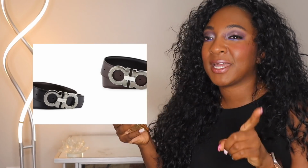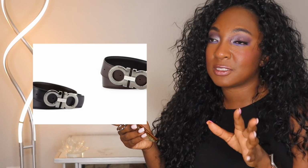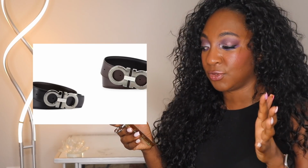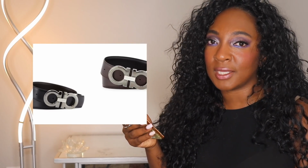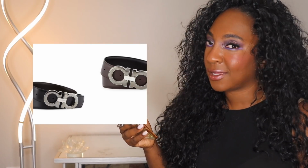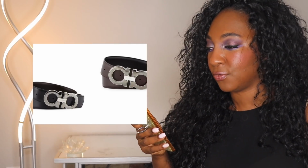But I do know, having unboxed all 4 boxes now, these belts are the higher priced items, like the few of the higher priced items in this box. So I just took it, you guys. I was like, let me just take this and run. 150 bucks. I paid $2.50 for this. I should just take it. So I took it. Sold for $150 on Poshmark, and my net earnings were 120 bucks.